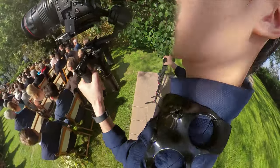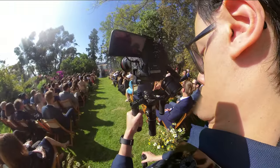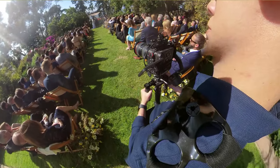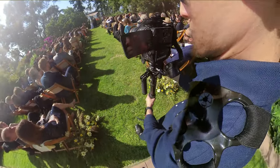I'll grab my monopod because I've set it down on the floor somewhere behind there. I'll pick it up, get right in between where the chairs are for the audience, and I literally just need to put this onto the monopod — it clips on just like that and I'm ready to shoot.